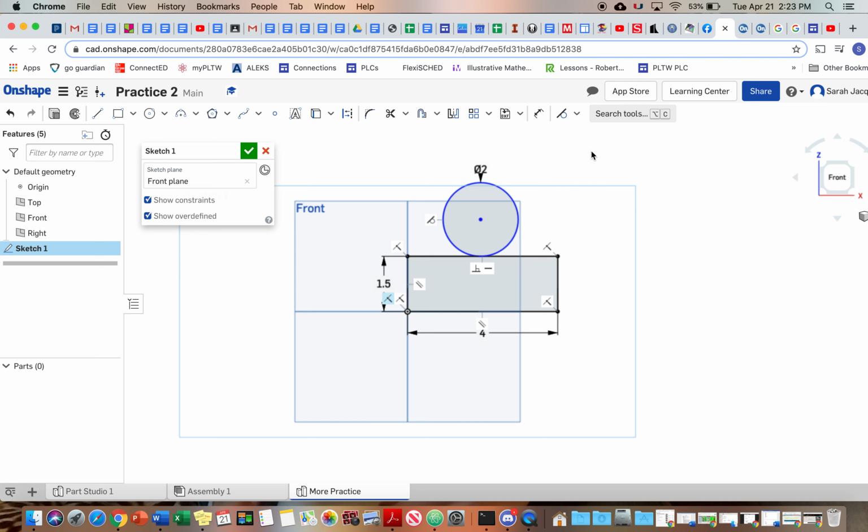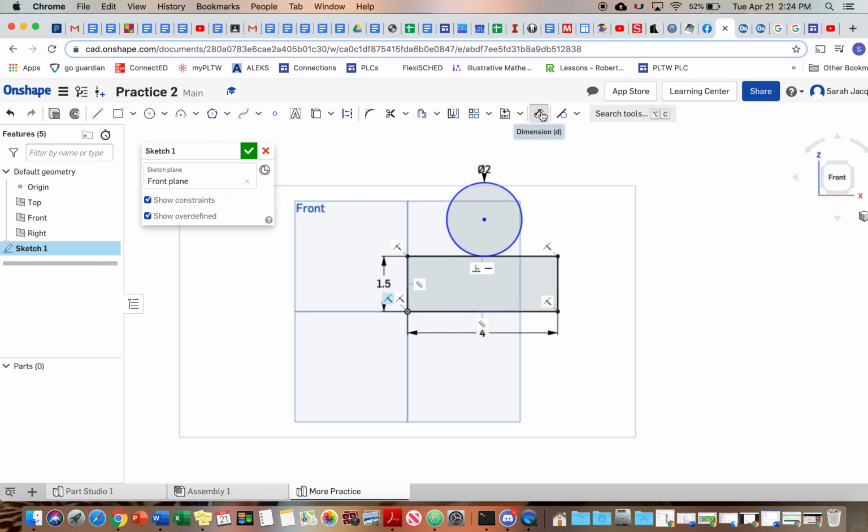And let's say, okay, I actually didn't want it tangent. You can go over here and on the little tangent symbol, you can right-click that and click Delete Sketch Entity. So now I can move it around again. Now if I actually undo that, one thing I wanted to show you is I can still move this circle along that rectangle with it tangent. I just can't move it up and down. So it's still not constrained left to right, and you would need to add in a dimension, but all right, I'm going to go back and delete that.